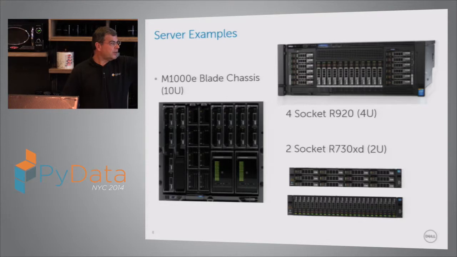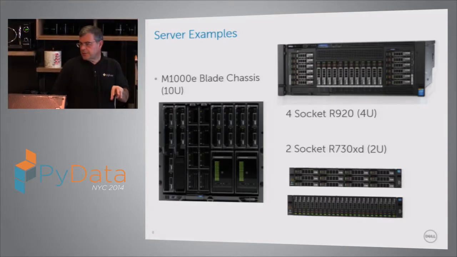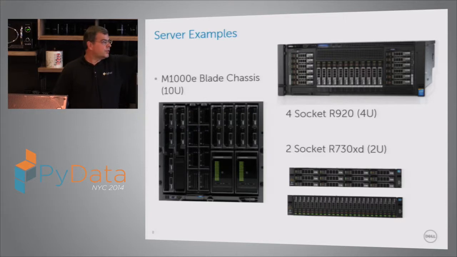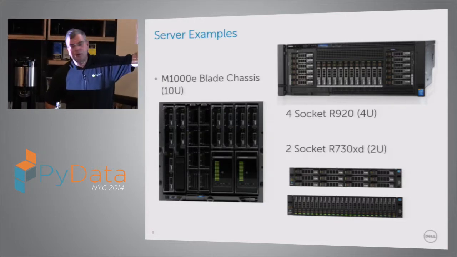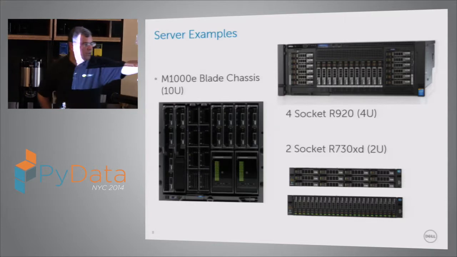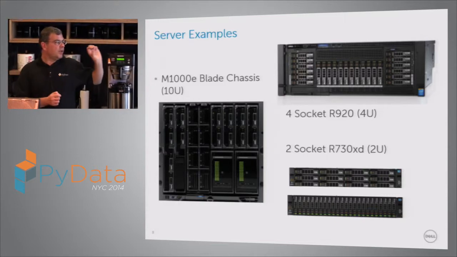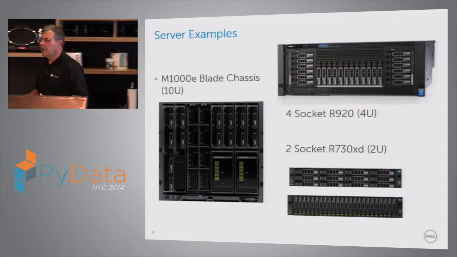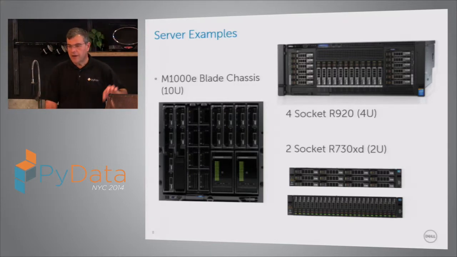So these 2-socket machines take up 2U, and we have a class of those machines that actually has local storage. So the pictures here are two different variations of a Dell R730. This one has 12 3.5-inch drives that are hot swappable right in the front of the chassis. This has 24 2.5-inch spindles. The two socket servers are the ones that are almost universally used for Hadoop and Spark. They're pretty good value. They have a lot of storage in each machine.